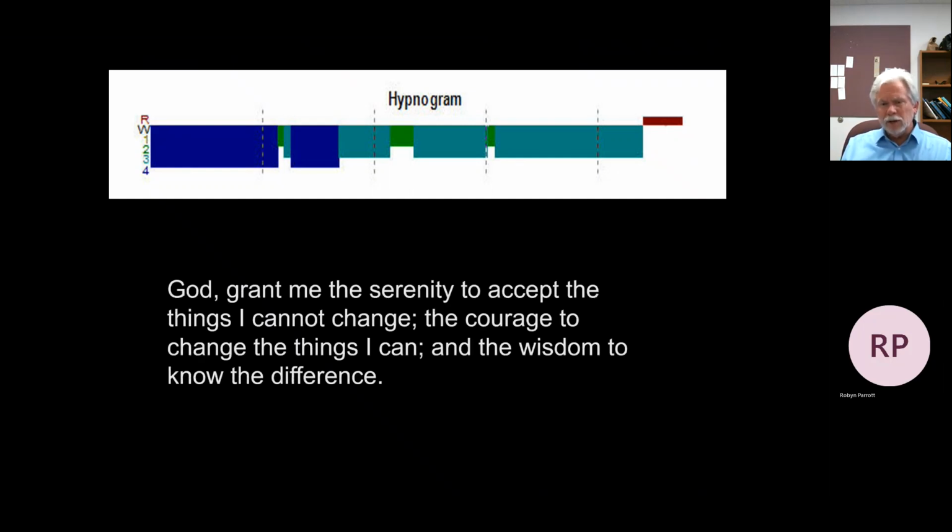So here is the Serenity prayer. We can't always have a grand slam, even if we're Ty Cobb or Babe Ruth or whoever, but we can be reasonable and we can be helpful, and we just need to have prudence in our action. So thank you very much, and that's the end of the presentation.